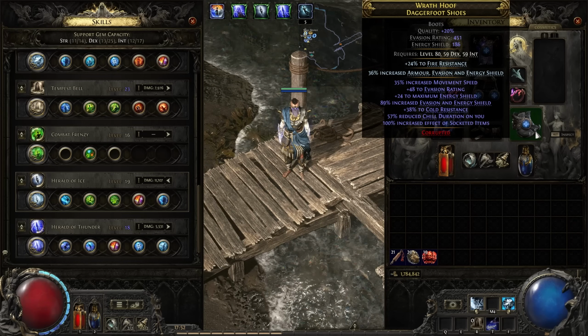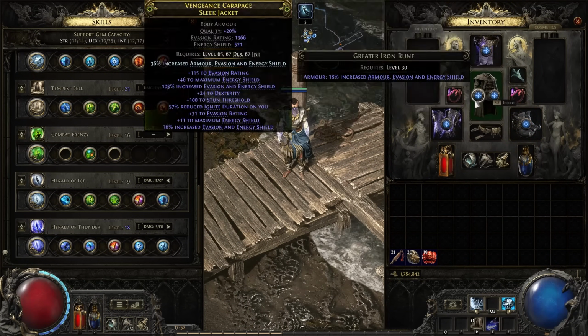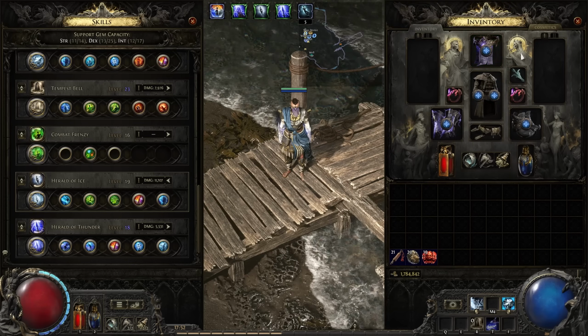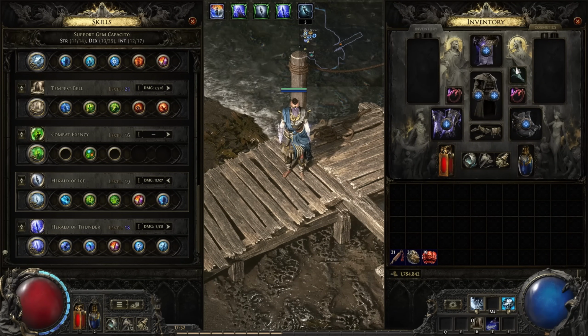Again, you could get boots that just have more movement speed if you feel like you're not fast enough for some reason. And then just higher numbers on your things, and you can always get more evasion or ES on your chest. You can get that on boots and helmet. Again, you could get crit damage bonus on your amulet. There's still lots of ways to upgrade.